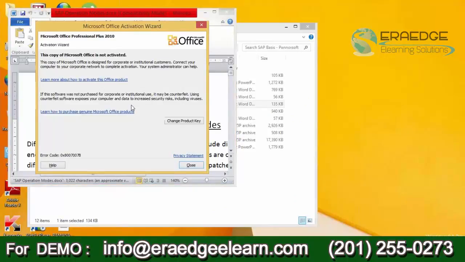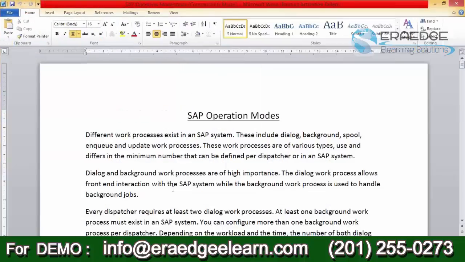See, operation modes are configured only when there is a requirement. It is not configured on every server. Why do we need operation modes to be configured in the SAP system? Operation modes can be configured when there are limited work processes of dialogue and background. So first let us understand why we use dialogue work processes and the purpose of dialogue and background work processes. The operation modes are related to only these two work processes, dialogue and background.